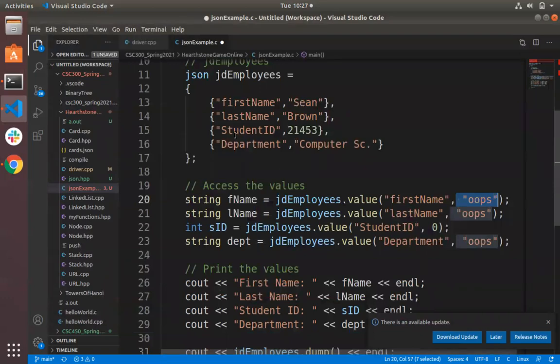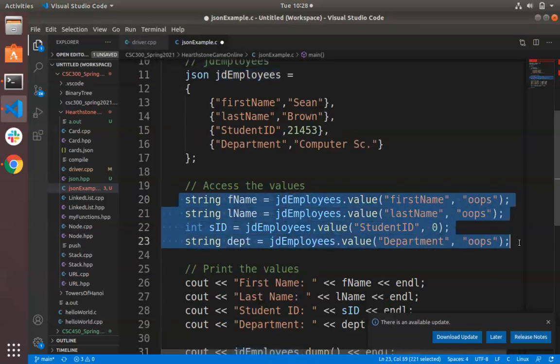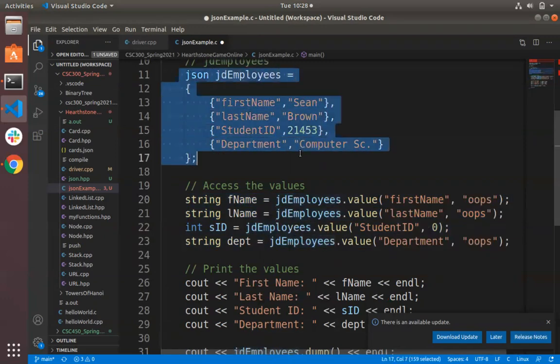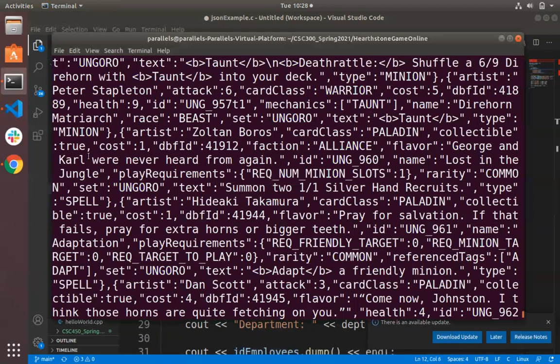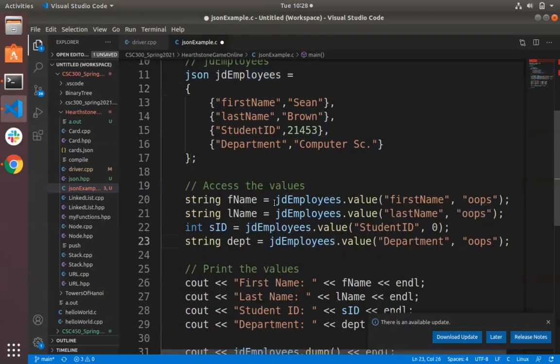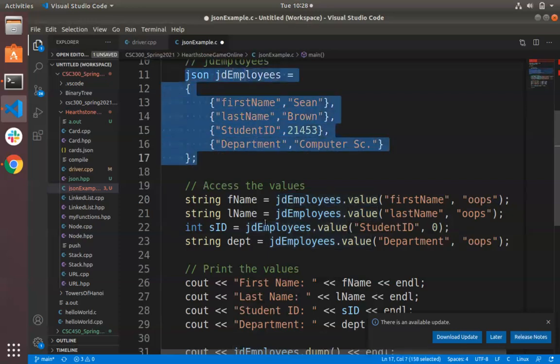All right, so this is an example of creating a variable of type json and then extracting values from that JSON. We are not going to be doing this because we're going to be parsing the string that we got online, this guy, into a JSON object. So we will still be using these examples, getting the value of something from a collection of JSON objects, each of which represents our cards. But we won't be hard coding a JSON object like this. Instead, we'll be getting our JSON object from a string.